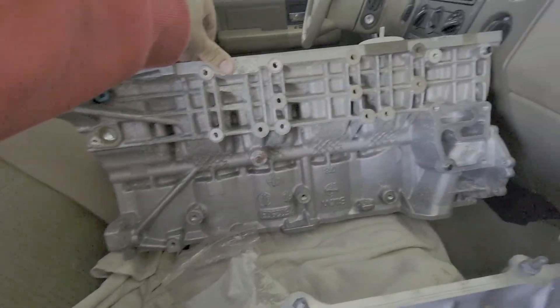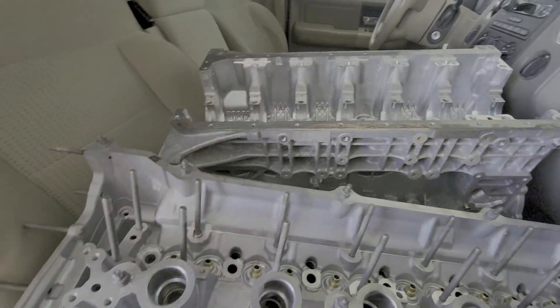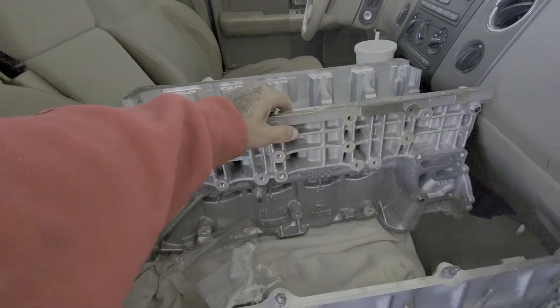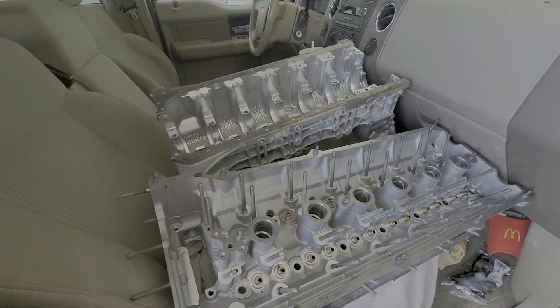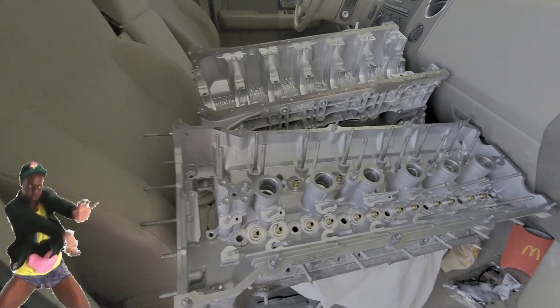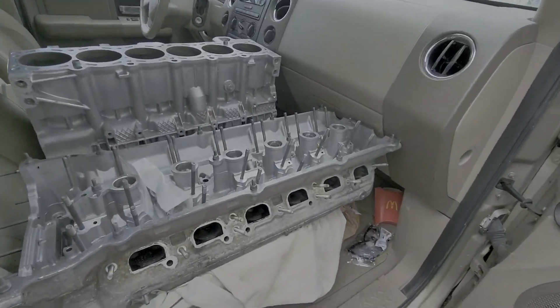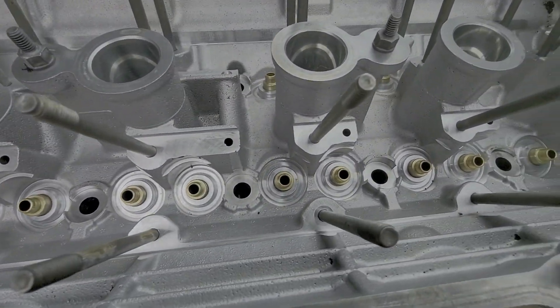Look at this — it's going to be a nice engine going back in the engine bay. I'm going to have to clean up the engine mounts because of how clean the block is. Anyway, I've got this in here now, I'm going to turn it on its side so it doesn't roll. I just got back to the shop and I'm going to put this inside so I don't have to drive around with it — man, look at how clean this thing is.